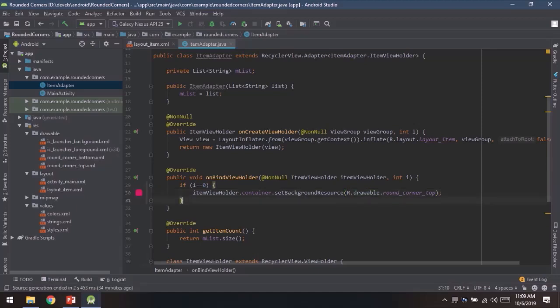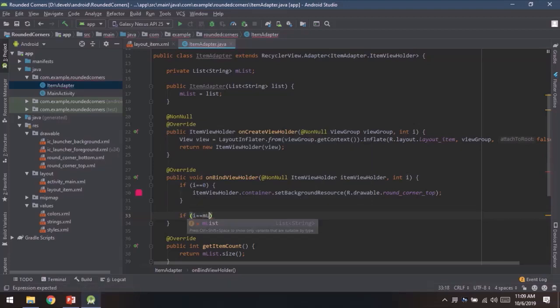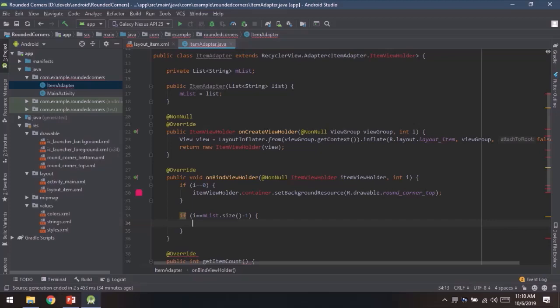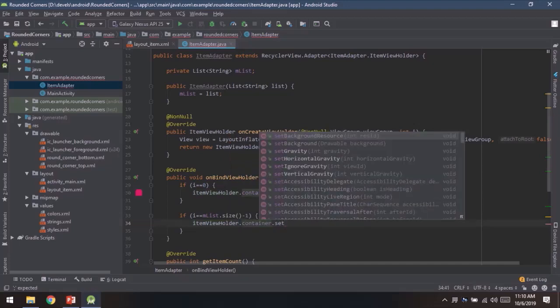And the next, if it is the last item, so we are going to identify by the size of the list -1. So if this is the last item, then we'll set the background to the container with bottom corner only.